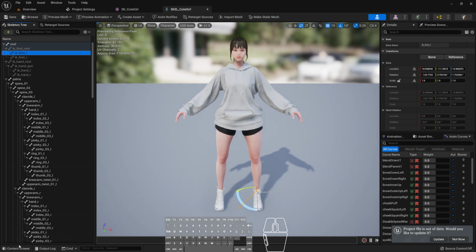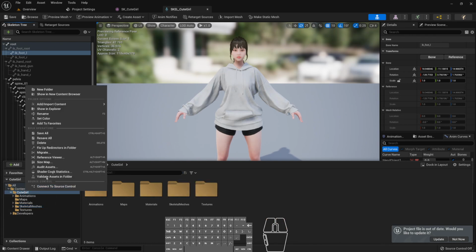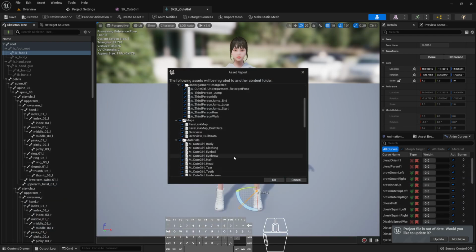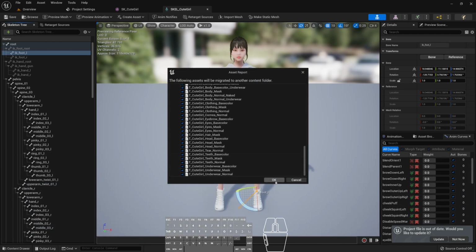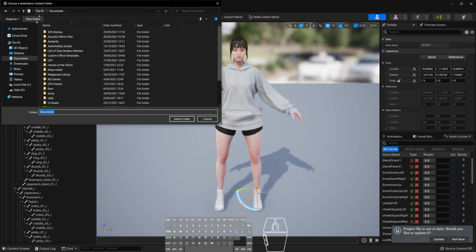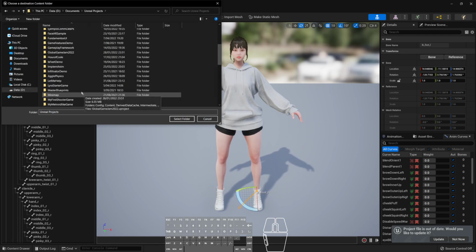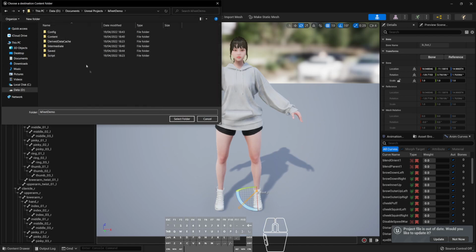So let's just migrate this character. Right click on the folder, migrate it. Everything here is okay. Let's okay and search for our Unreal project that I call IK Fit demo, and select just the content.